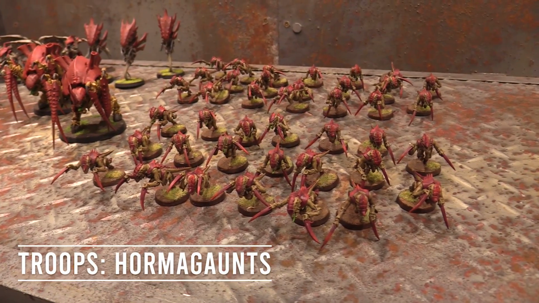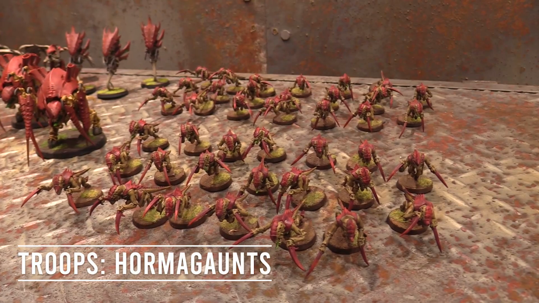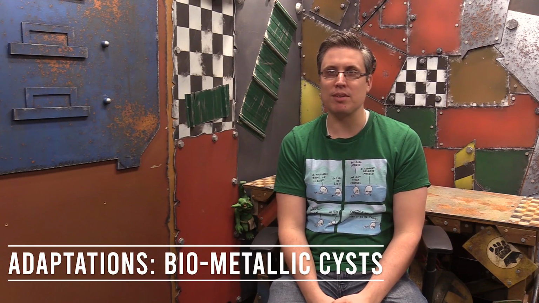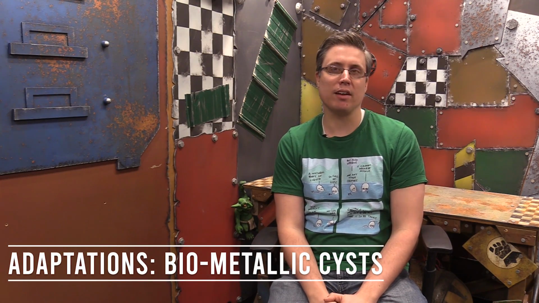Into my troop choices, I've got 2 big units of 20 Hormagaunts with Scything Talons, obviously. And because I realized what I brought for my army, I have a lot of Scything Talons in it, I decided to go for the custom Hive Fleet adaptations from the Blood of Baal. The first one being Biometallic Cysts, which give all Scything Talons +1 AP.